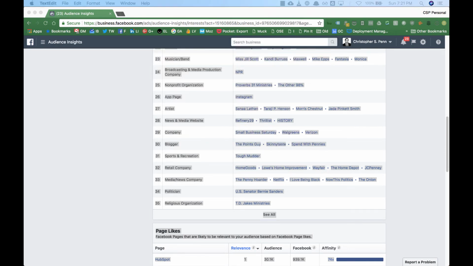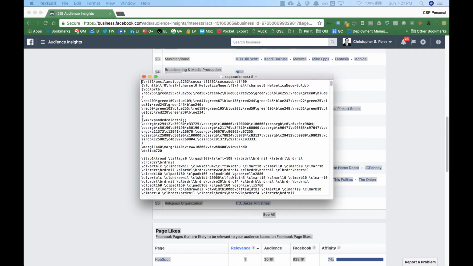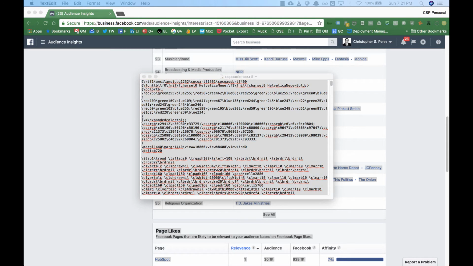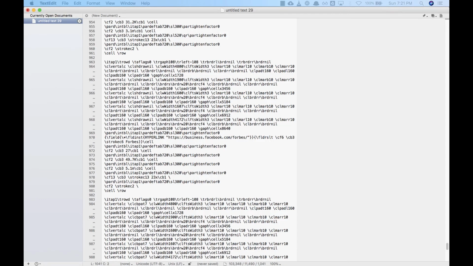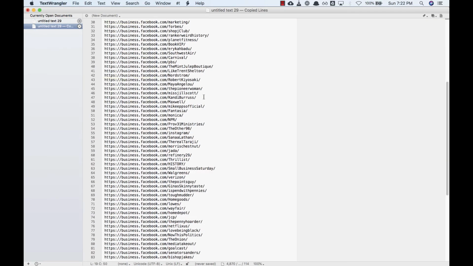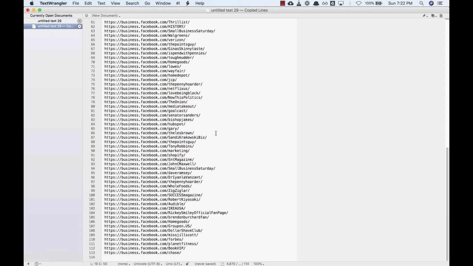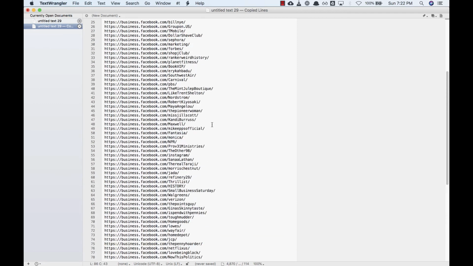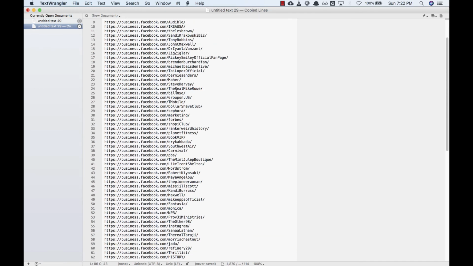I'm going to open this, however, with, oops, wrong window. There you are. So now we can see the raw code that's happening behind the scenes. And if we take that raw code and we pull just the URLs out, I now have a list of all these Facebook pages I could load into a custom audience and show advertising just to those pages, or even better, go and hunt down these pages on the internet.